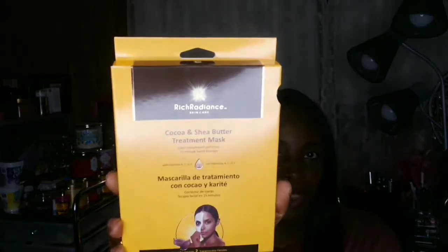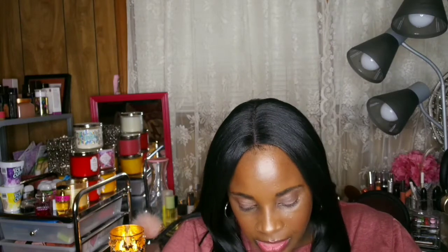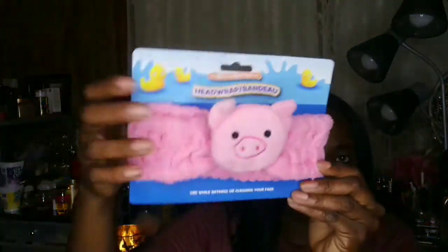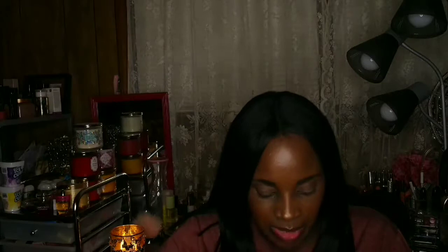I did not know they sell this at Burks online, and it is more than a dollar there — so I got two for a dollar at Dollar Tree. I haven't tried it yet but I'd love to. I also got this cute little pink thing for my head — it's kind of like a little kid thing, but I might end up giving it to my little sweetheart that I babysit sometimes.